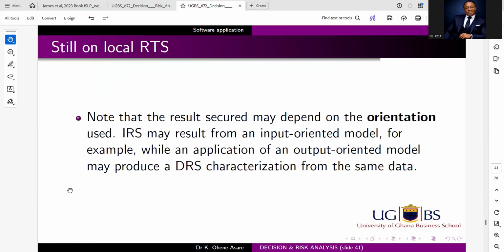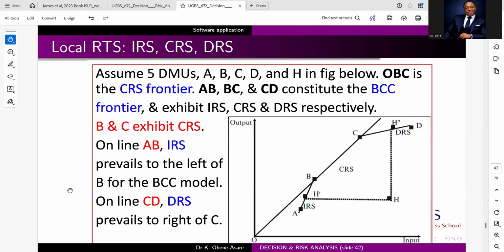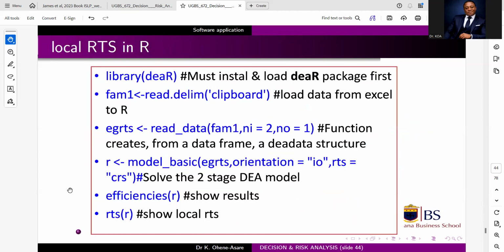All of these we looked at the last time that we met. We can now do returns to scale at the firm level using R, but we have to use the Dear package.